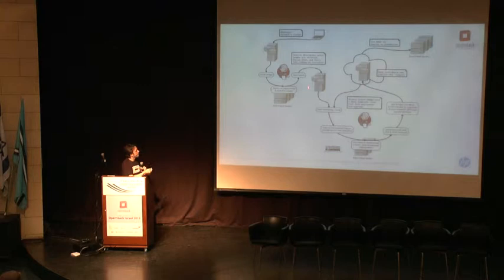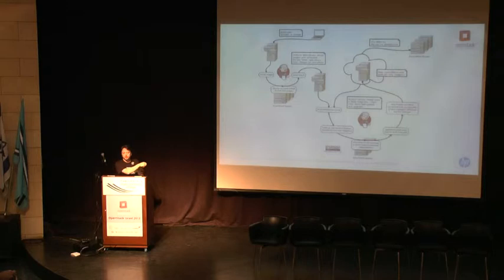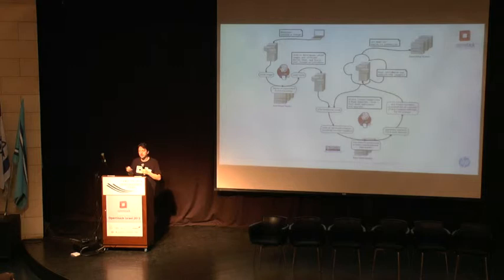We then spin up an actual cloud using that image combined with the other images we might have. Because we've got the ability to spin up a cloud using a cloud, we can take this image and spin up a whole 20-node cloud and check that the image works in concert with the other images in our set. If that works, we upload it into our production Glance server, and if you're confident, you can deploy it straight to production. Rolling out 150 updates to production a day isn't scary because you've just tested it and you know it works.